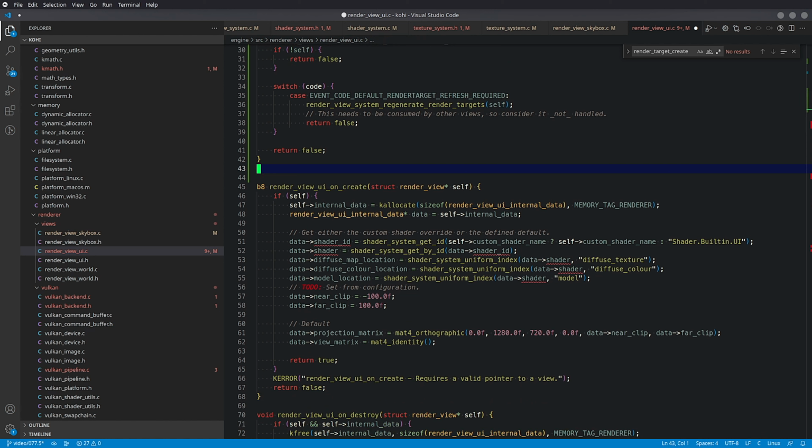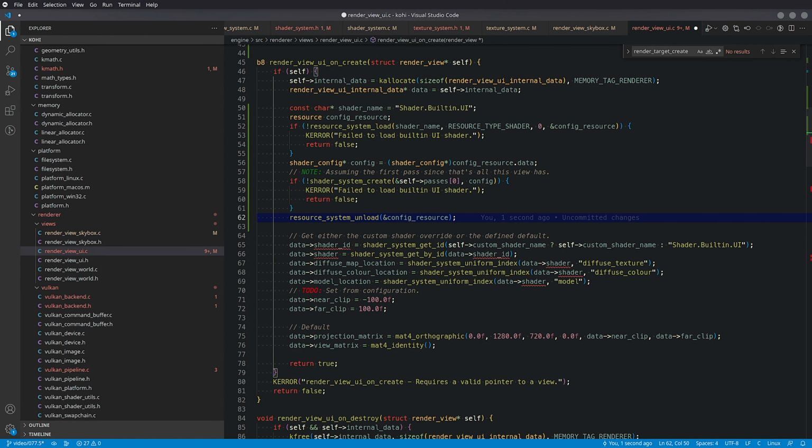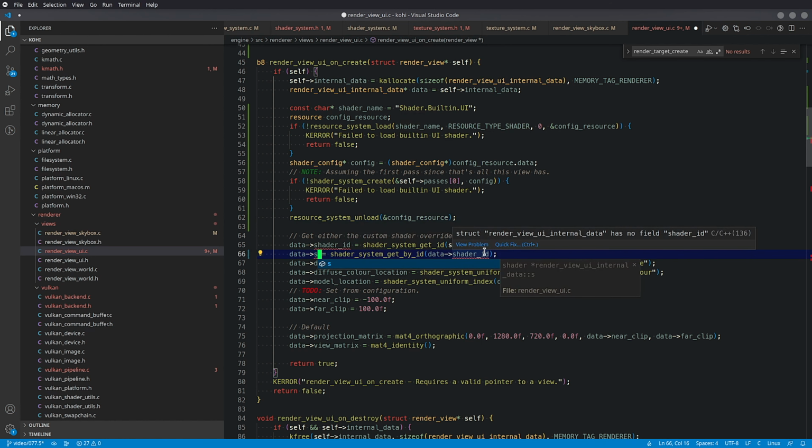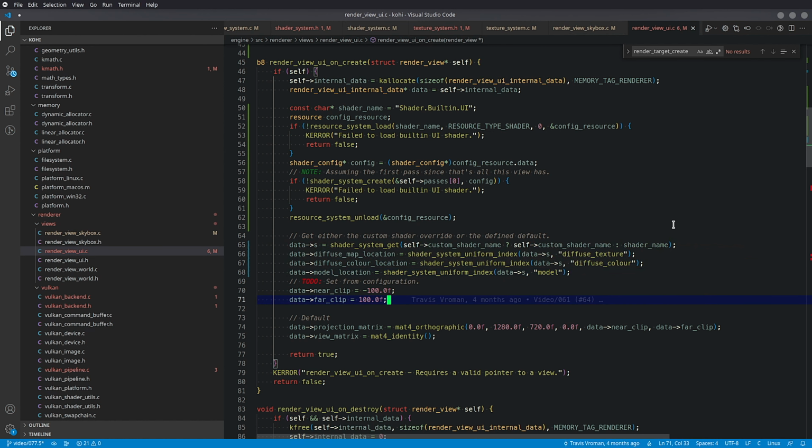And then we have a number of changes to the onCreate itself. So the first thing that we're going to do is go ahead and load up the resource and create the shader. And then this is going to be data S, get shader. In fact, I'm actually just going to drop in this whole new section because it'd be quicker. So we're going to go ahead and get the shader, get the locations, and so forth.